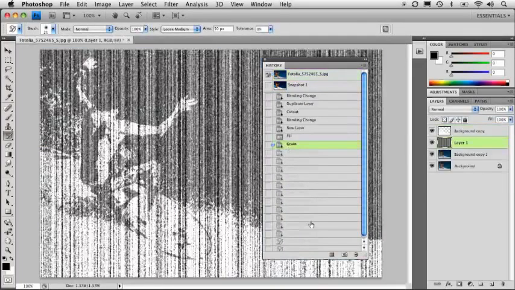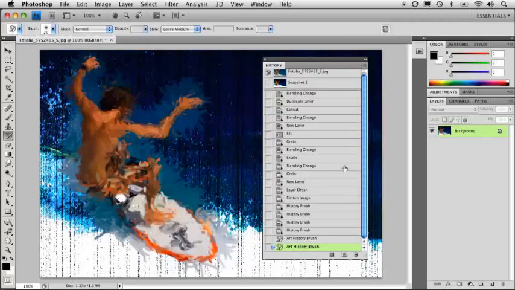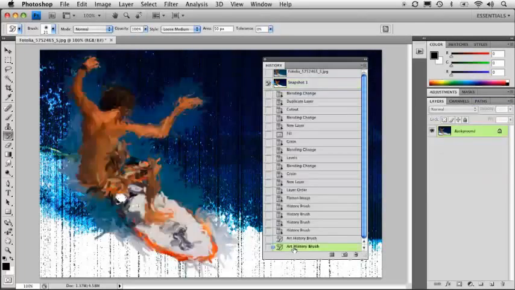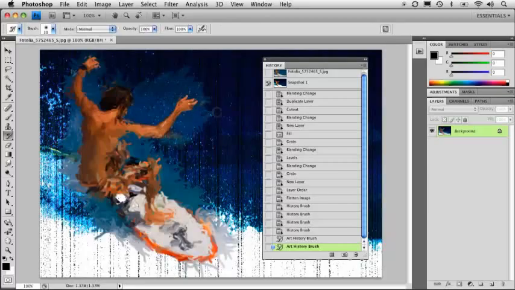So no matter what I do in the History panel now, if I apply a number of different effects and even do so many that I lose a lot of these history states because I keep stacking them on, I have now saved a version that I can always bring back. So if I'm at this point in my History panel and I want to bring back parts of this image, simply highlight that and we'll get our History Brush and just bring that right back in. So we're isolating that correction.